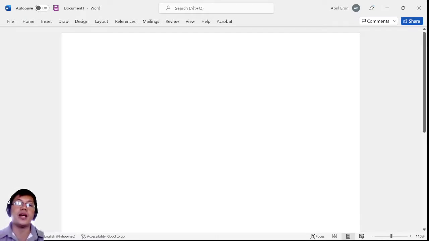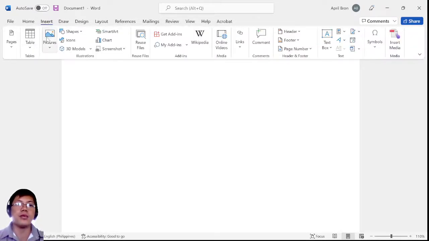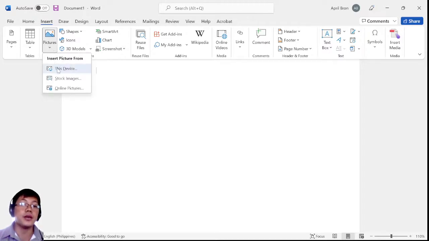So what I'm going to do is go to the Insert tab, and here's this Insert tab. You'll find that on top of the screen, just beside the Home button and the Draw tab. So let's click on this Insert tab. So this is what I'm trying to say. This is what I've been telling you earlier. We have here the picture on the ribbon tab. We have here the picture button, where if you click on that, you'll see other options, the pop-up options. So you can select a picture from this device, from stock images, or from online pictures.